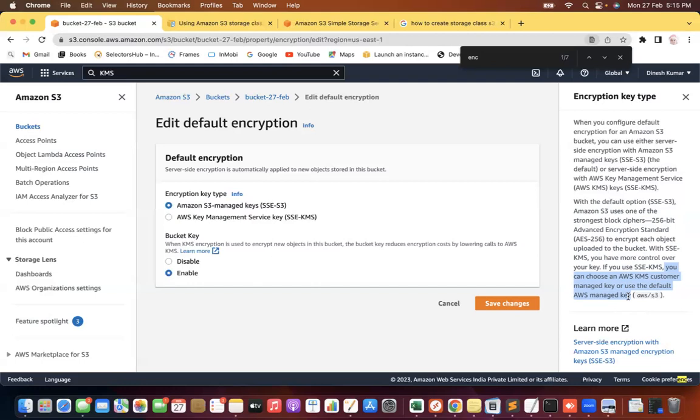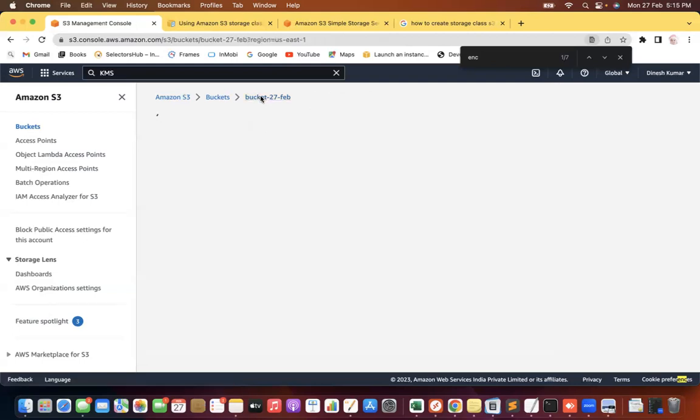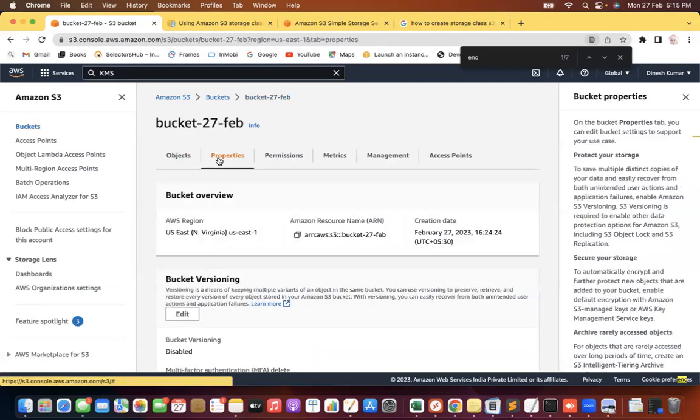So all this you can expect at the time of interview. Only from an interview point of view, you have to remember this encryption. In every service of AWS, you can see this encryption. And they will ask you what is server access logging. The main purpose of server access logging is to capture.